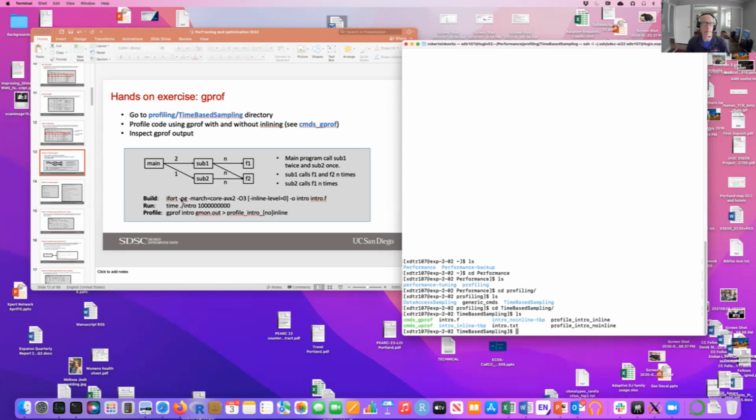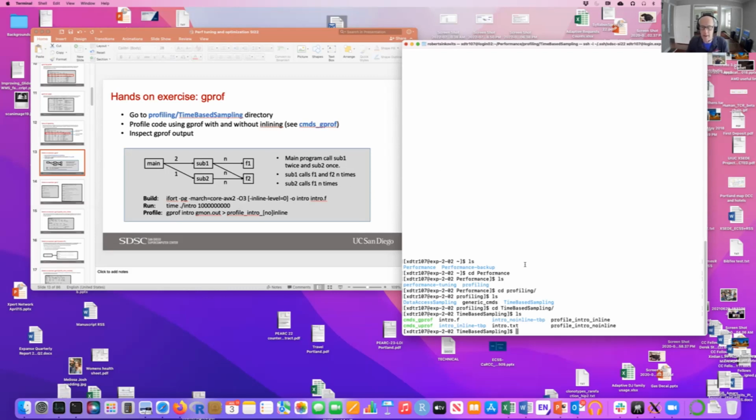We're going to set our architecture -march=core-avx2. This is one of the things that you need to do with the Intel compiler in order to get the AVX2 instructions. And then we're going to compile it two ways, both with the default inlining and with the inlining turned off.